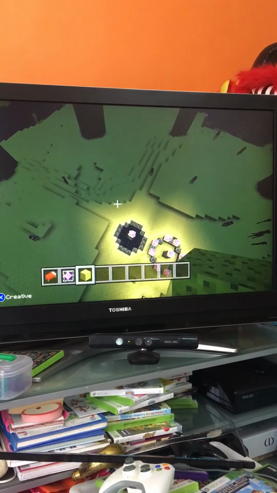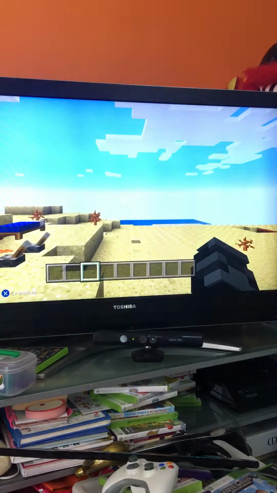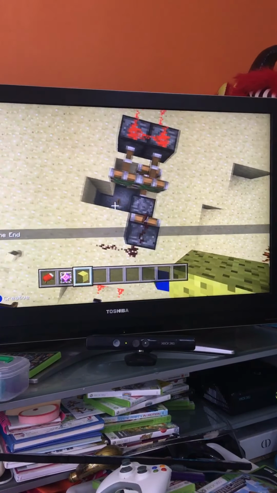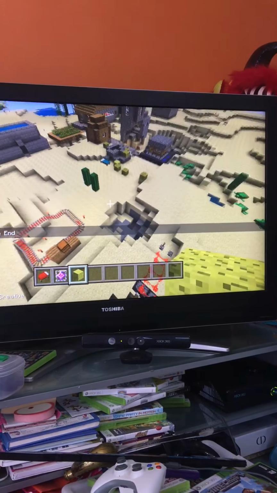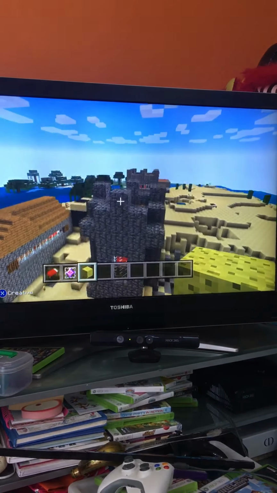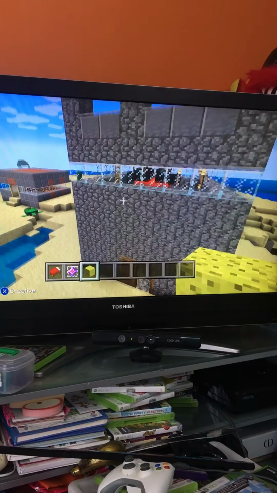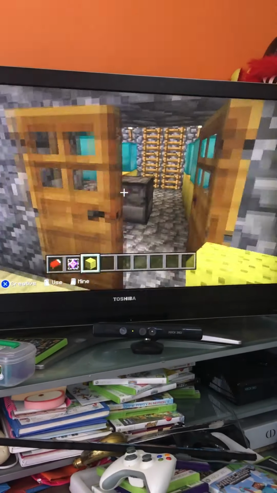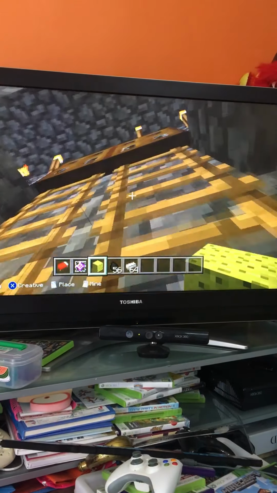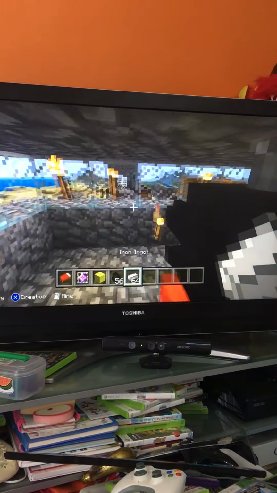And now I'm gonna go back home. And now let's go back in here. Got stickiness right here. And now I put some sponges there to get it clear. And now I'm going in my castle. And now I'm gonna check. And all my iron is in there.